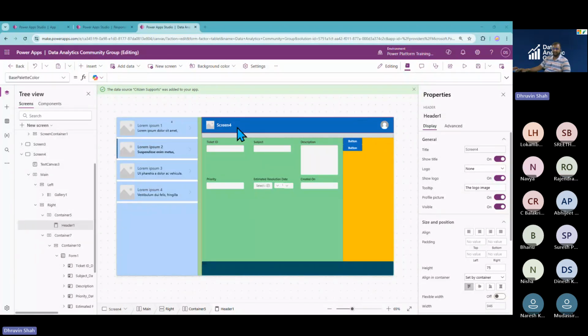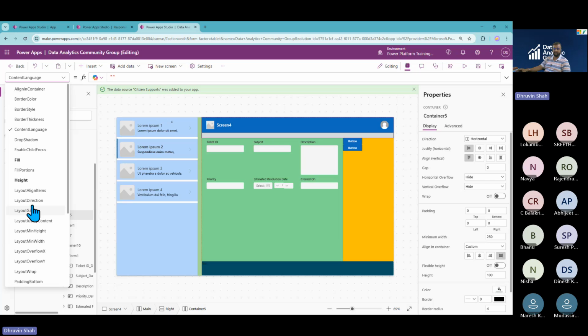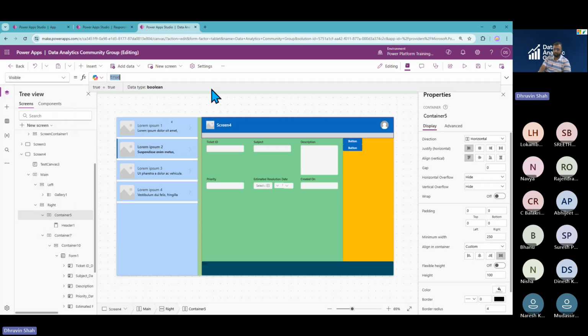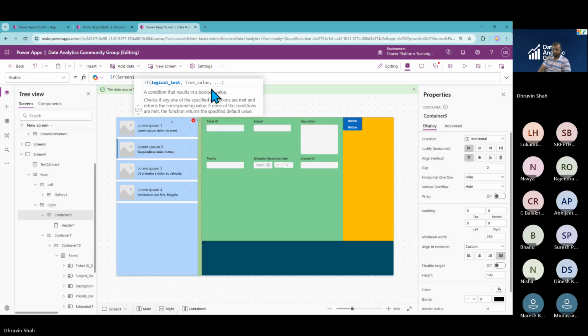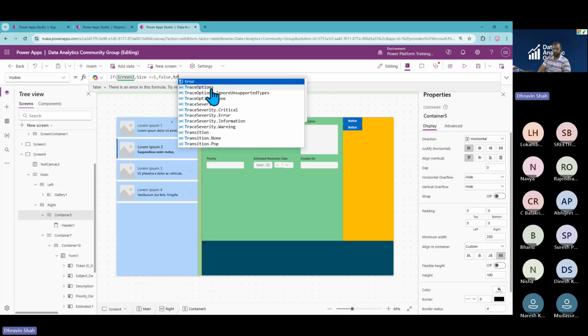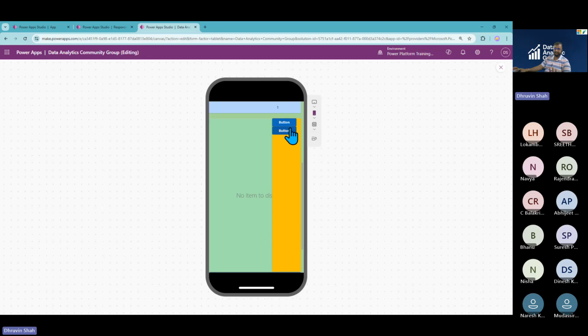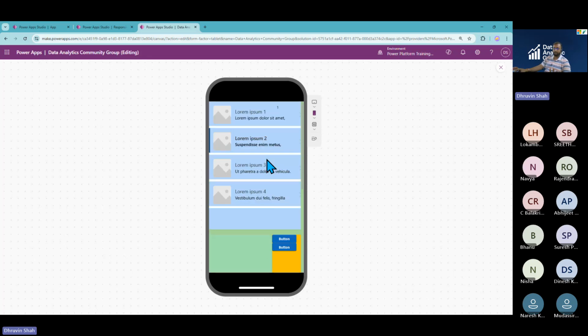Okay, no problem. The last thing I just wanted to talk about here: if you don't want any element in your smaller resolution, like this container or maybe a header, then you can always set up the visible condition of that. Go to the visible property and set that if my screen's size is less than or equal to 1, then I want to make it false, otherwise true. So for bigger resolution it will show, but for smaller resolution it hides and just fills up this place. That's how you can make the positioning for yourself.